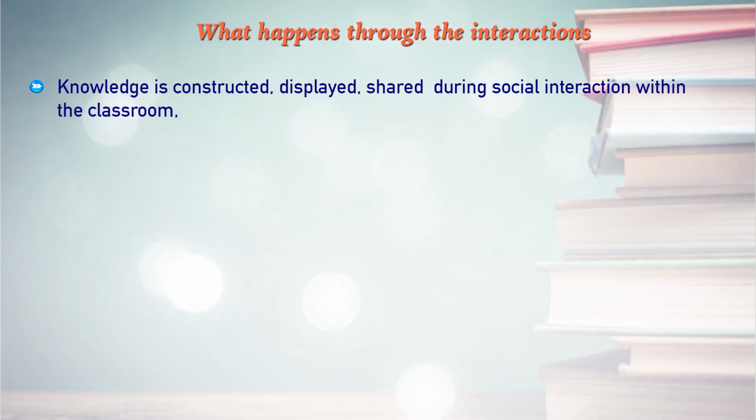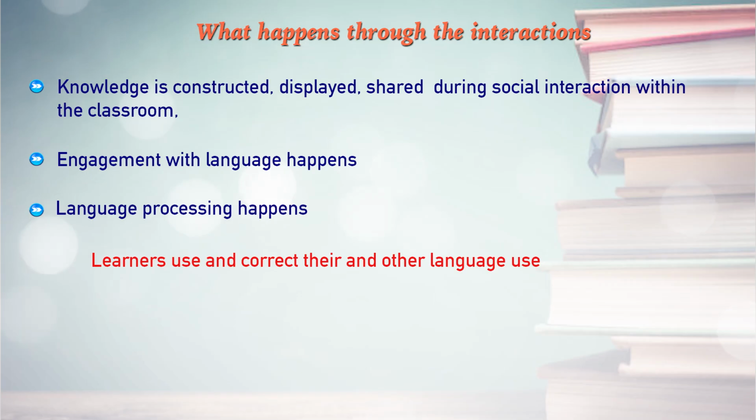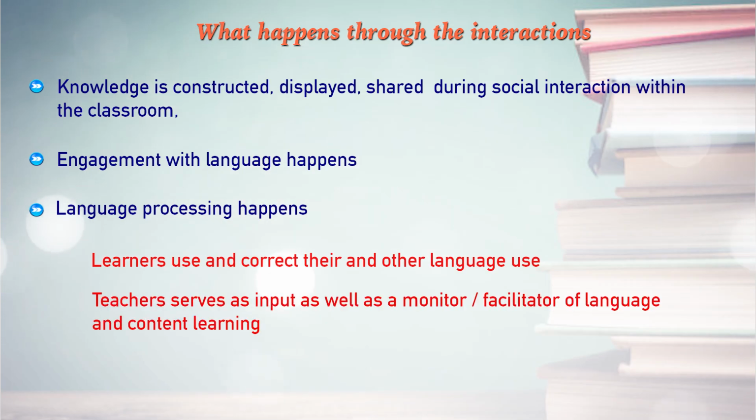So, what happens through the interactions in the classroom? Knowledge is constructed, displayed, and shared during the social interactions within the classroom. I am consciously using the term social interaction. All interactions are social, some are very formal and academic. Let us assume that all the interactions are social, including classroom interactions. Engagement with the language happens in all this, and language processing happens. How? Learners correct their language and others' language, and use others' language. Teachers serve as input as well as monitor and facilitator of language and content learning. A teacher is considered as the one who facilitates and guides the learners in the learning, besides the learners, the materials and all other happenings in the classroom.